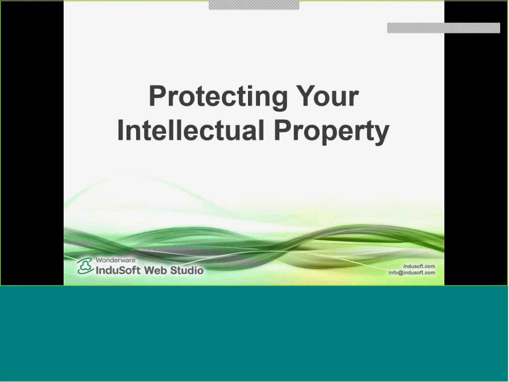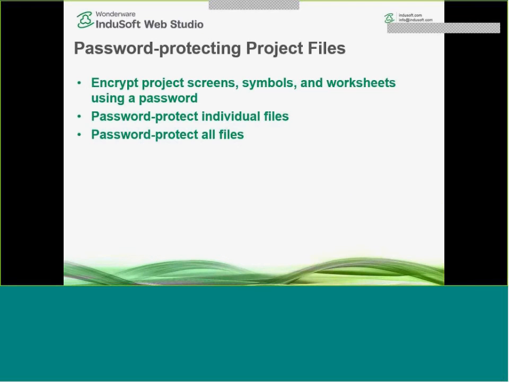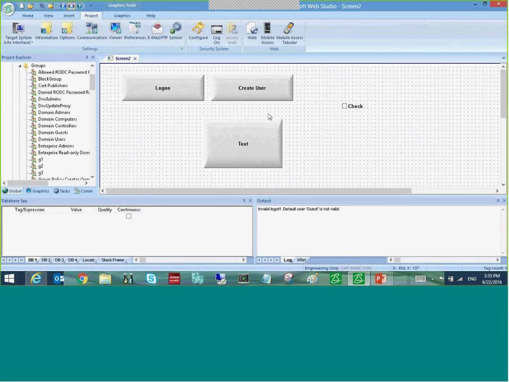Now, once you've got your application developed, and let's say you've created lots of cool stuff, cool graphics, or you have proprietary algorithms that you use to do different math and different calculations, if you want to protect that from your competitors or protect it from end users from changing things, then we have an encryption mechanism built into the product where you can define an encryption key and password protect various files that you care about.